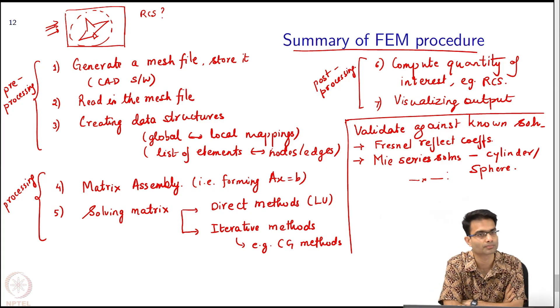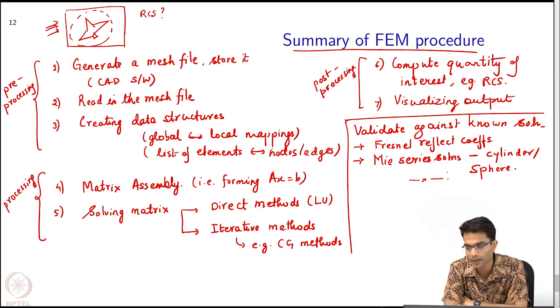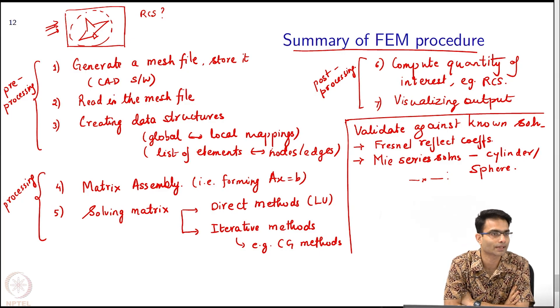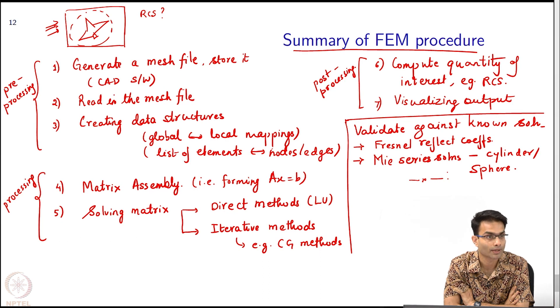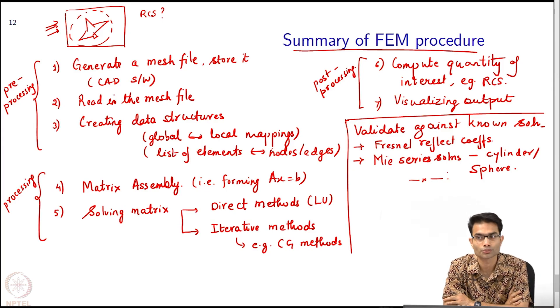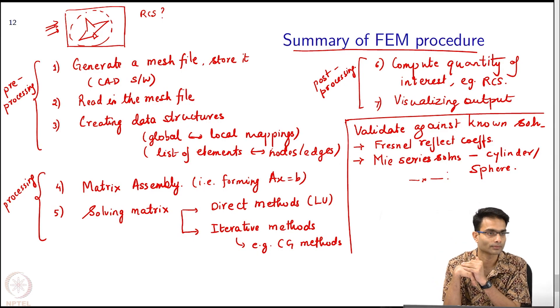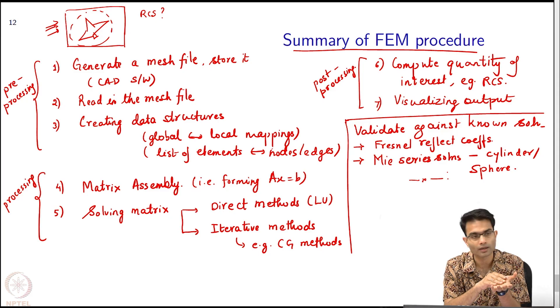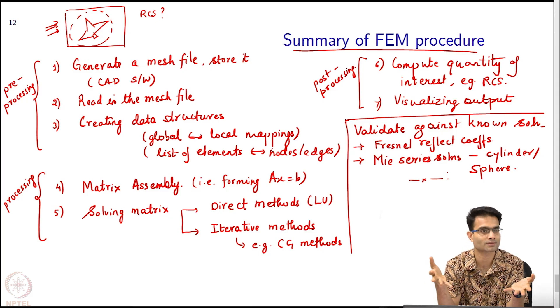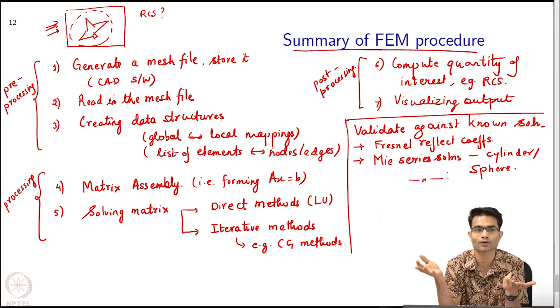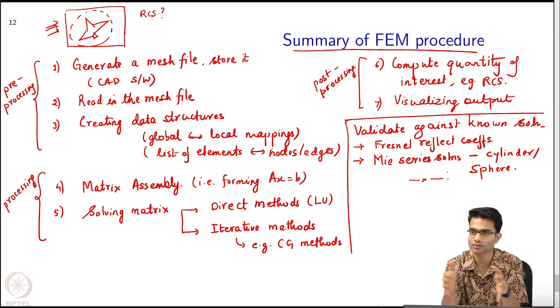This sort of summarizes the process flow. The FEM has a lot of coding details that are there particularly in the preprocessing step. If you do not do it right your code can be very inefficient in making these data structures, accessing of these data structures. Should you use object oriented programming, all of those details, everything that you have learned, it comes into play over here. That brings us to an end of the FEM. We will not go to 3D FEM, but the idea is the same: shape functions, weak form, matrix assembly, calculating the quantity of interest. This is the process flow.